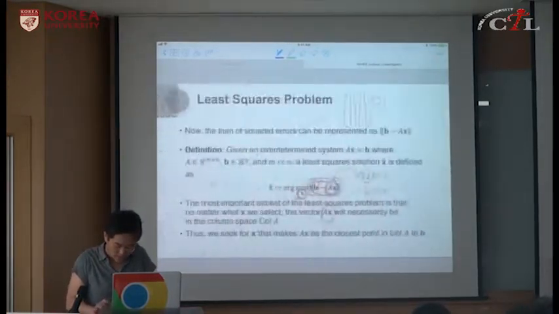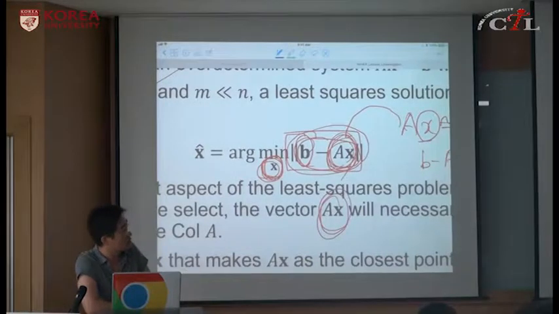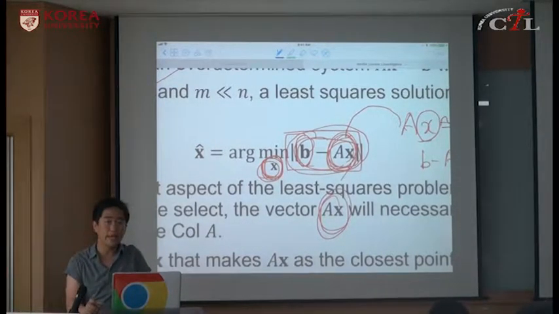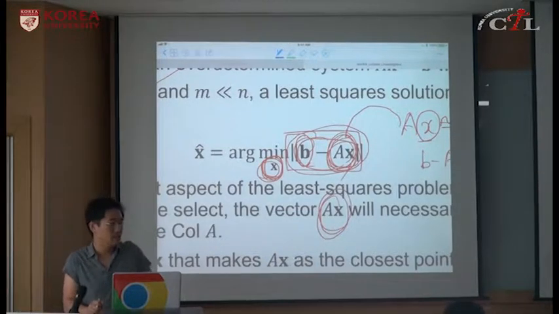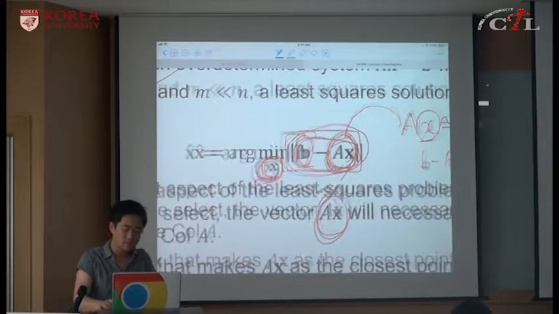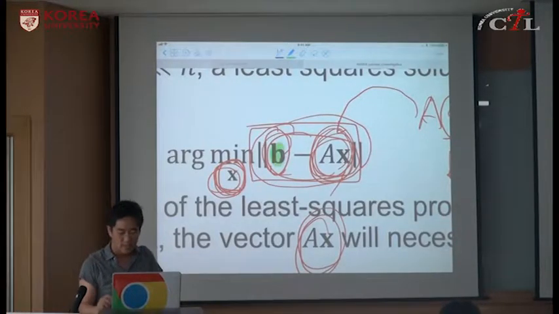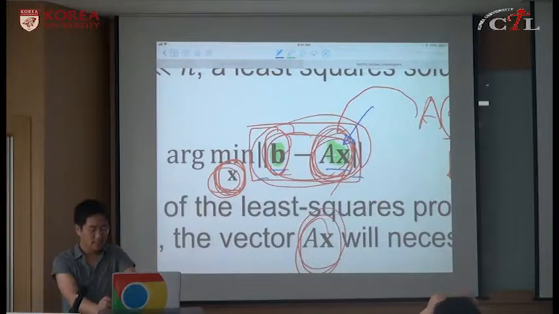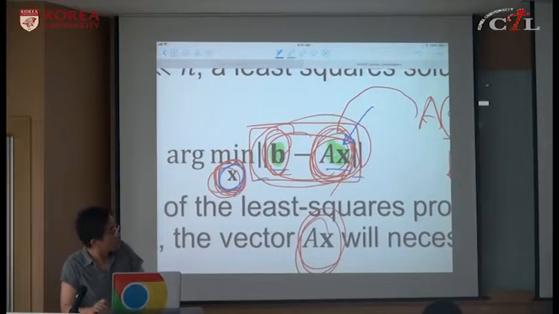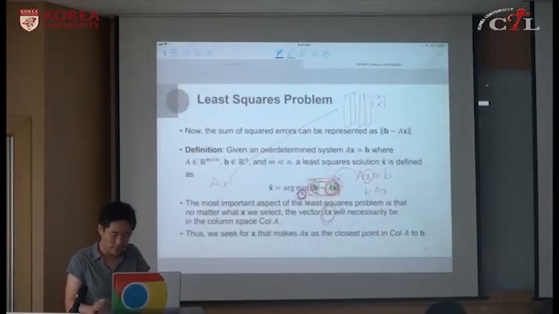Okay, so we formulated our problem as a kind of minimization problem, where we want to minimize the length of the vector b minus Ax, or minimize the distance between the two vectors, this one and this one, right? So by carefully choosing our vector x, we want to minimize the difference between these two vectors. That difference is defined by this norm. Then we want to find that x that will minimize this equation.